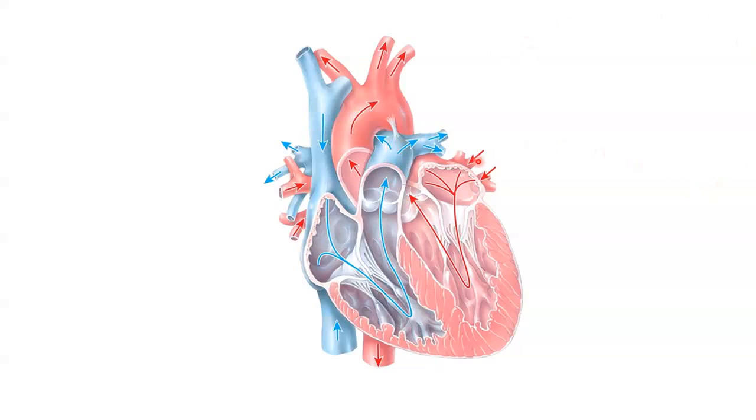Returning from the lungs back to the heart, we have the blood entering through our 4 pulmonary veins. That enters into our left atrium. The blood moves through an open bicuspid valve into the left ventricle. When the left ventricle contracts, it pushes blood through an open aortic or semilunar valve into the aorta. These branches of the aorta and the descending aorta take blood to the rest of the body. You can't see it here, but we also have smaller vessels that branch off and go back and feed this heart tissue itself.